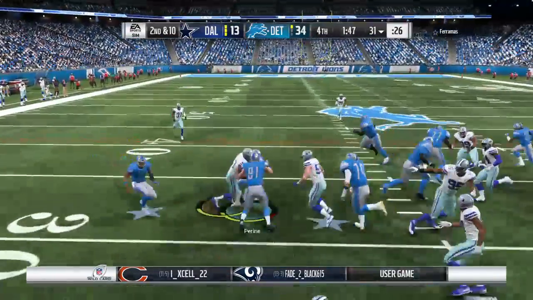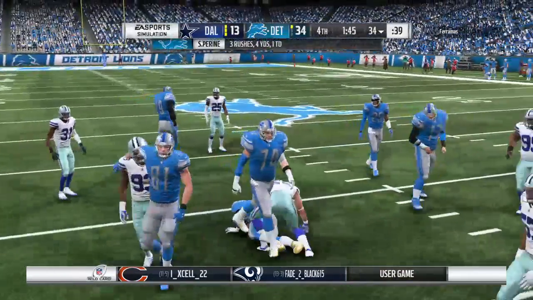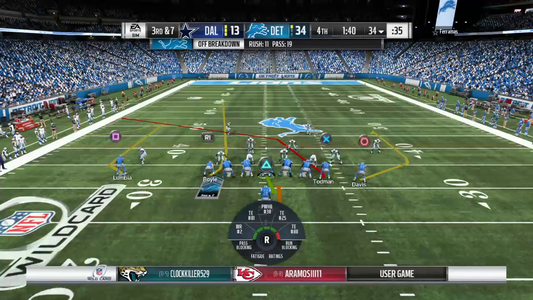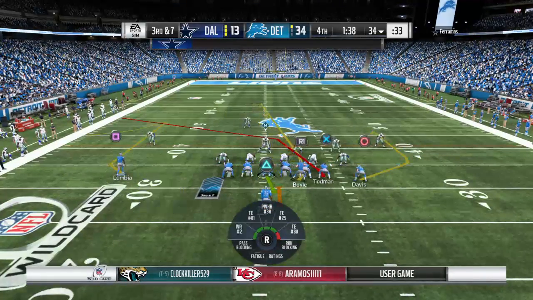Now a carry for P-Rod. Call it about a gain of 3, and they'll be looking at a 3rd and 7 coming up. That's it. That's what you want. Straight ahead positive gain. Just keep that clock ticking.